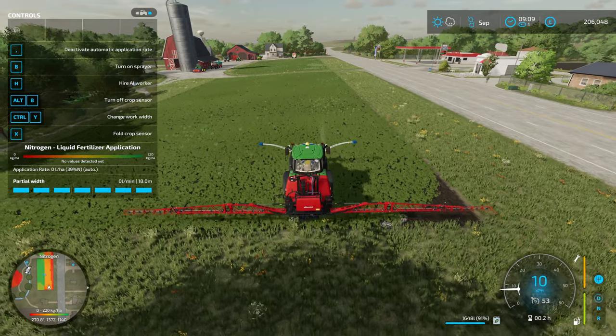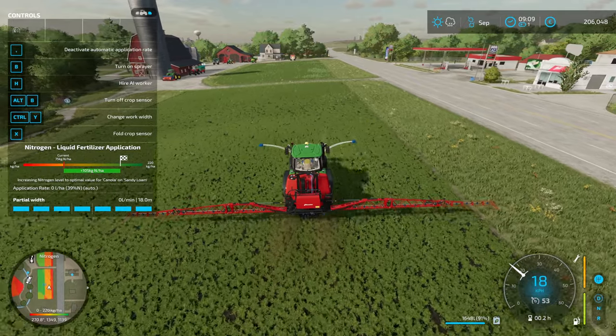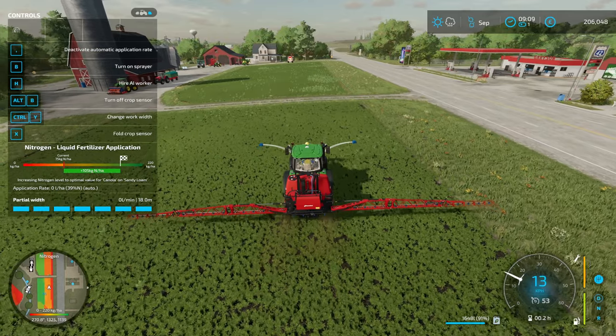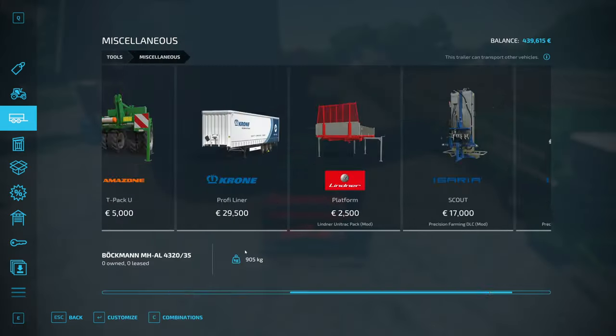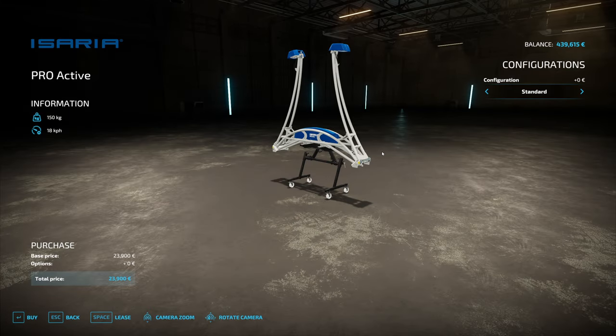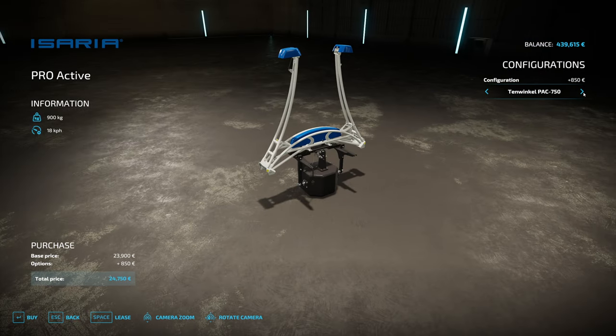To further help this process and apply the optimal fertilizer quantity, you can use the new crop sensors. These are very useful because nitrogen levels can change over time, so it is important to update the nitrogen map with the latest values. There are two types of new sensors available for purchase. One is the Isaria Pro Active, which can be mounted on a front 3-point mount. This sensor can be used at night and can be bought with a weight added to it.